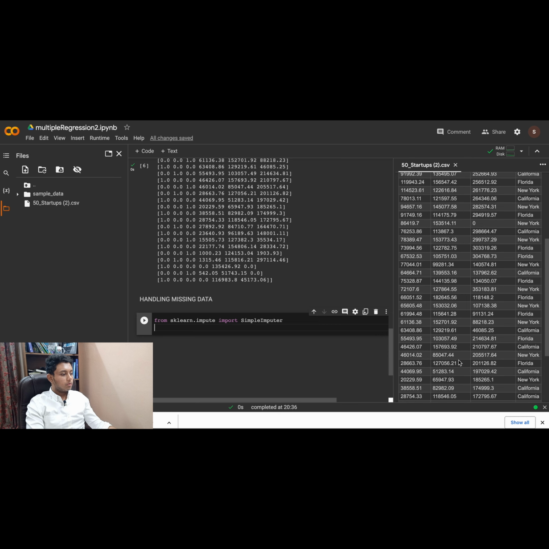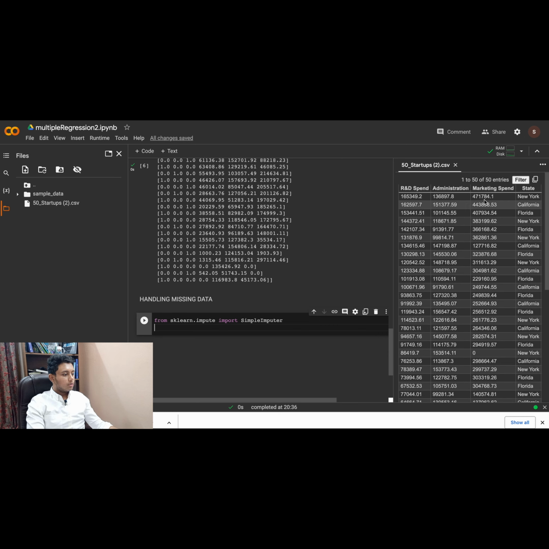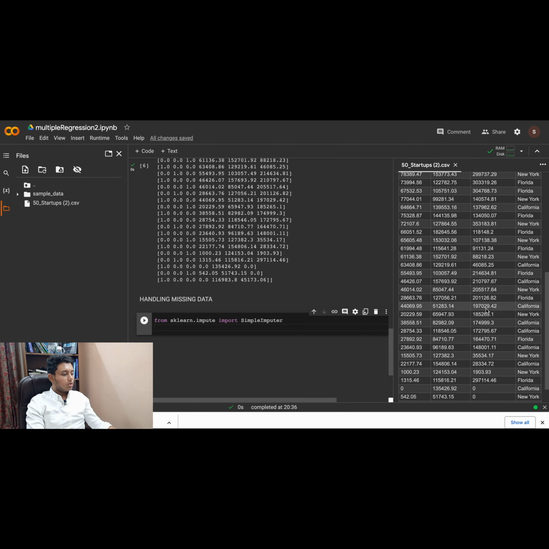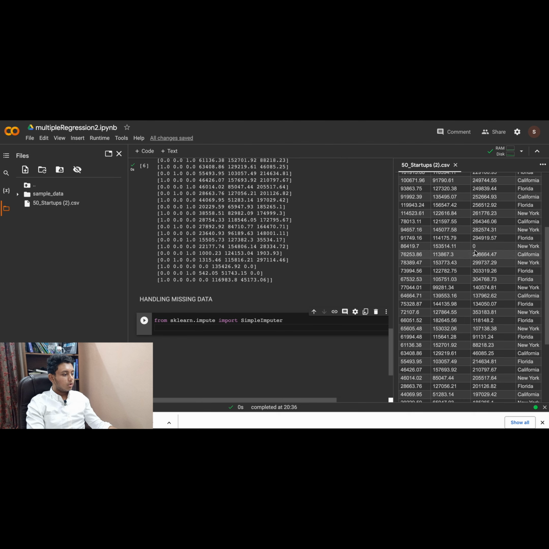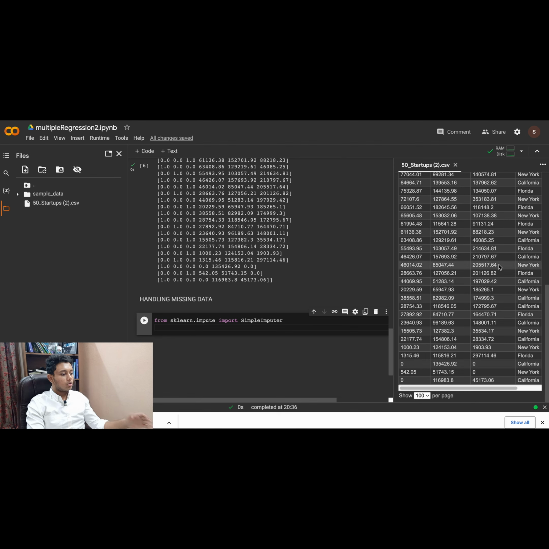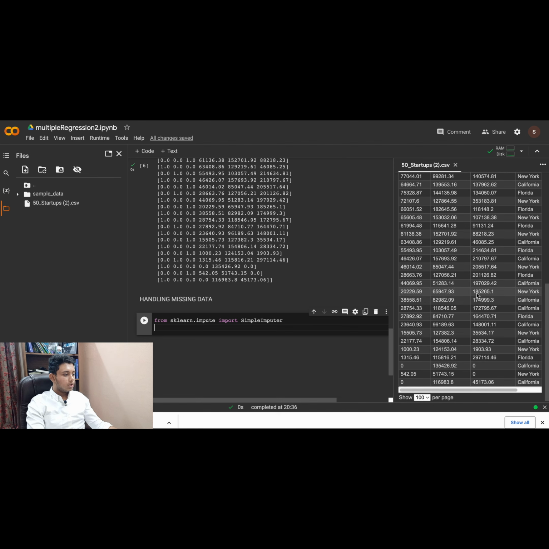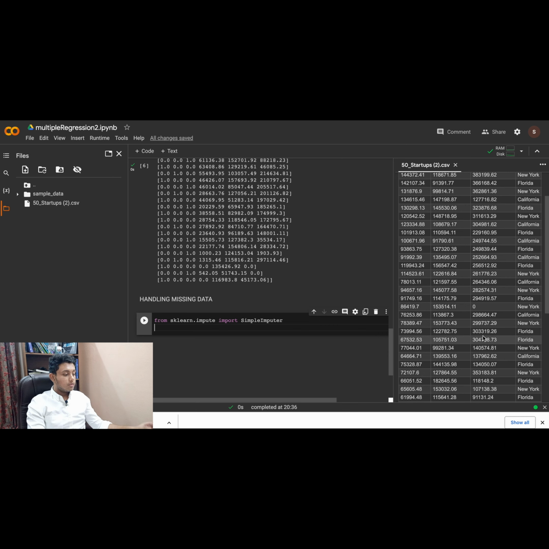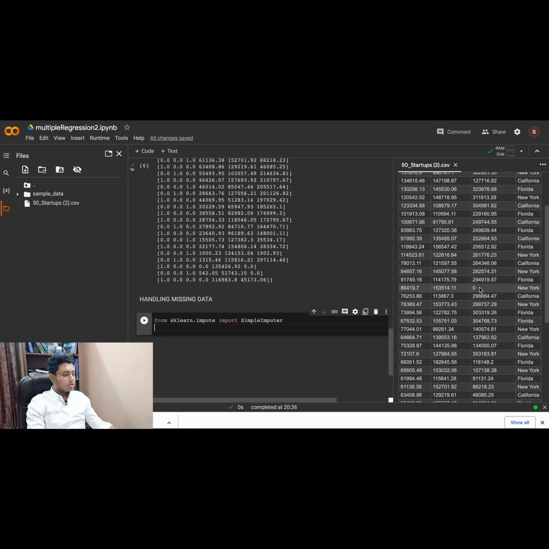What we would do is add all the values of this column and take the mean, and the mean of all these values is going to be the value of this. Just for approximation: if you see, these values are kind of related, so we have to find the approximate value related to this. So this is the way we handle data. This value is going to be the mean of all these values.